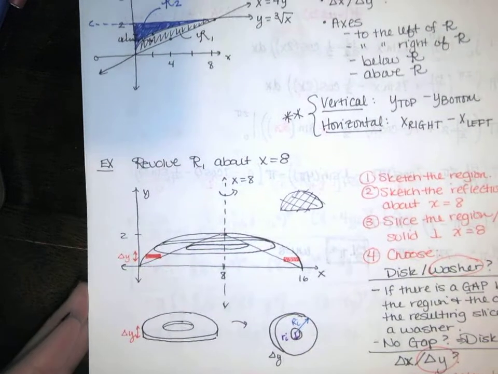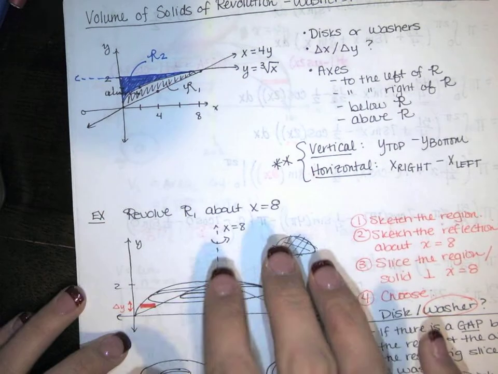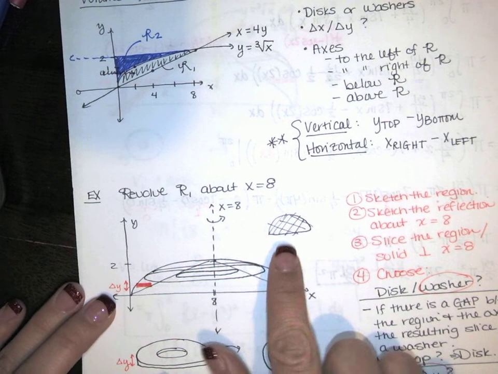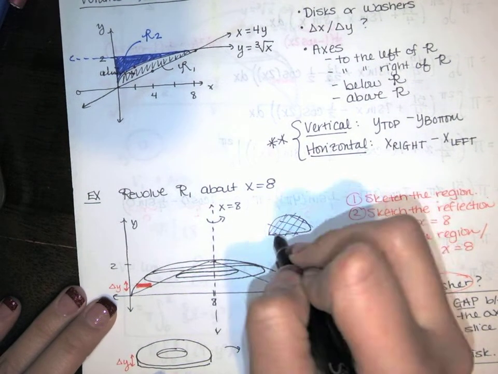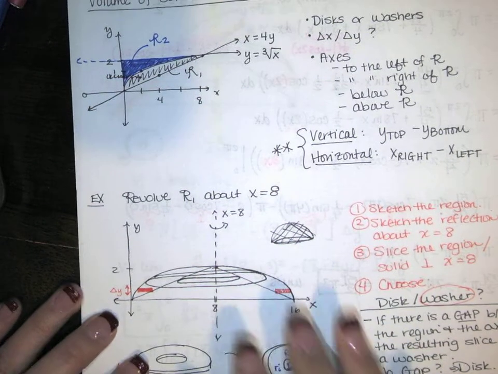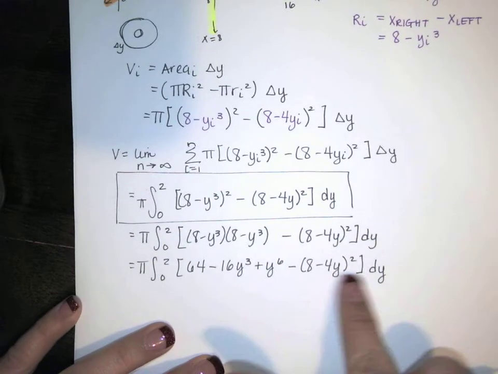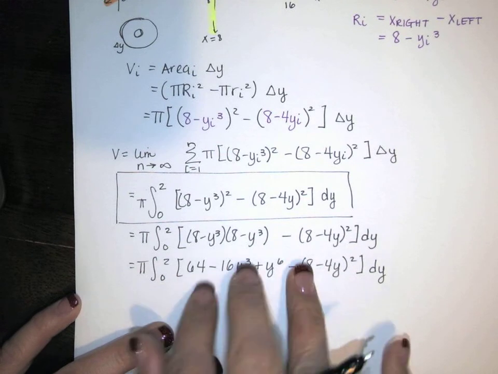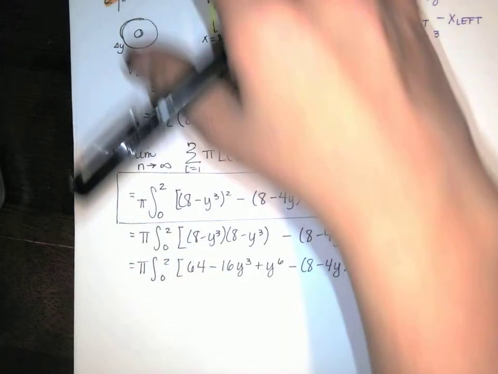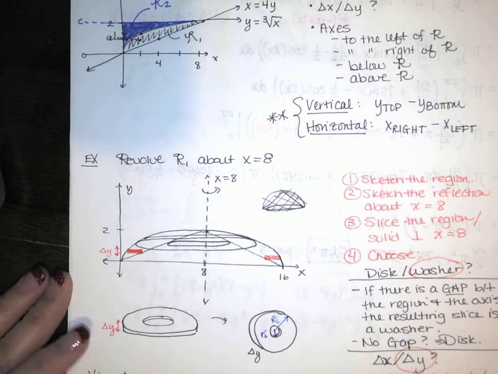We took R1 and we revolved it around x equals 8, and we got this. We got this sort of bowl shape, and if we looked inside the bowl, there's like this cone cut out of it. The volume of that bowl is equal to whatever that is if we were to work it out. If you get a negative volume, you know you made a mistake somewhere. Volume should always be positive. Okay, so we're going to find the volume of that bowl by evaluating that integral.